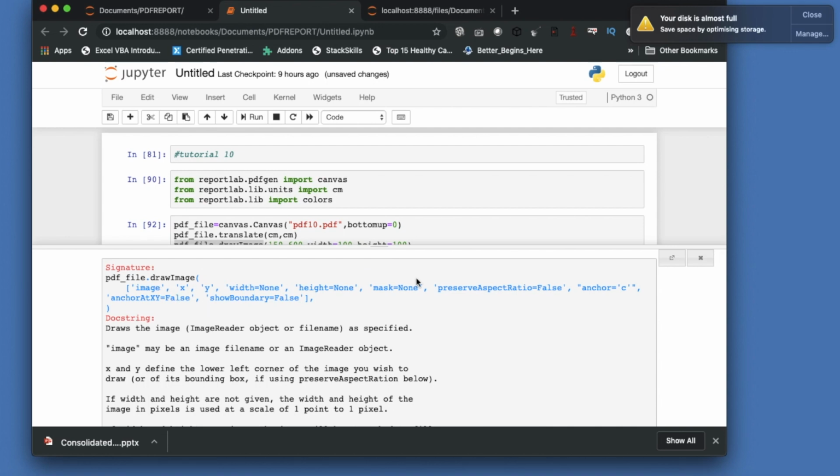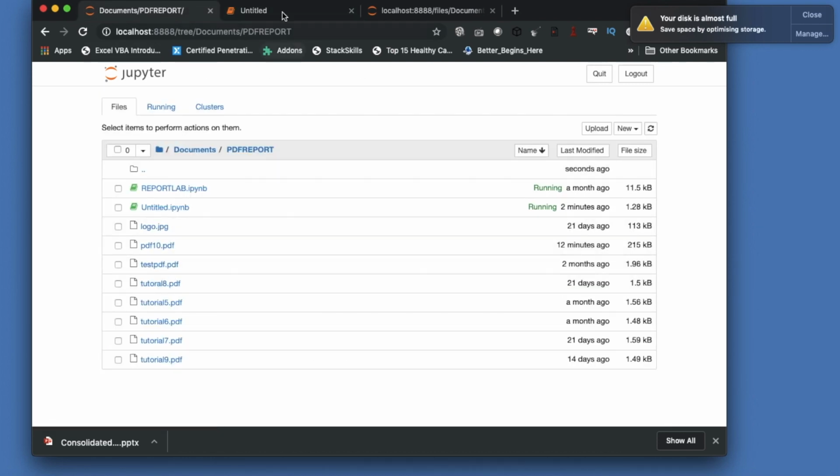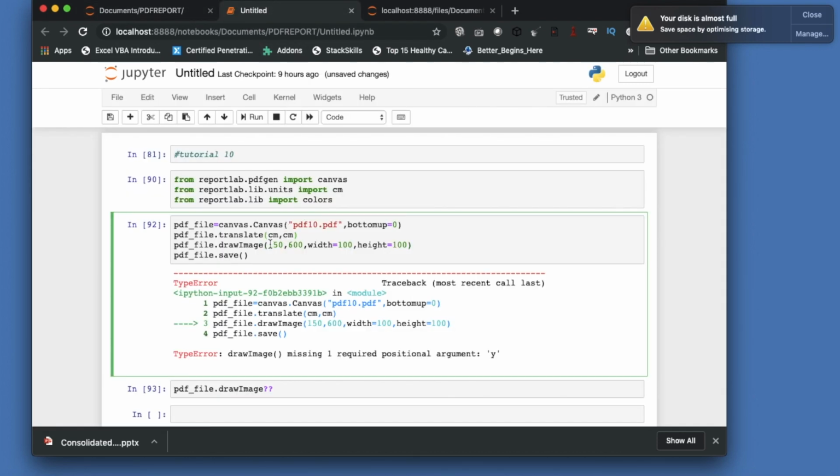Okay, I forgot, guys. I forgot to give the image name, so sorry for that. It is going to be logo.jpg. Sorry, again I'm making a mistake. Logo.jpg.